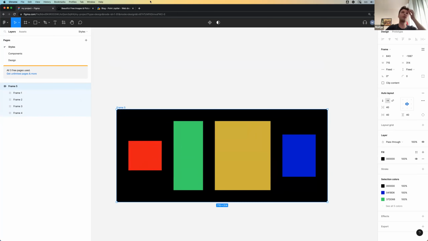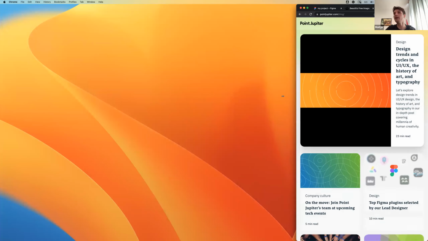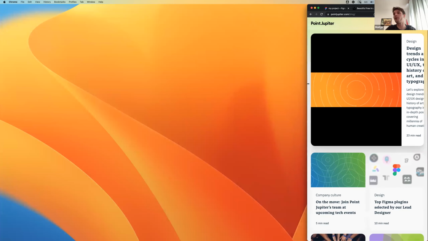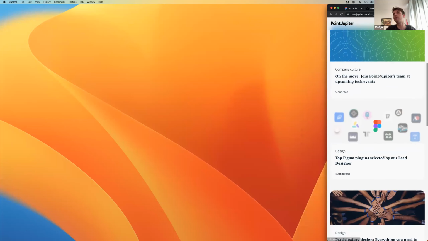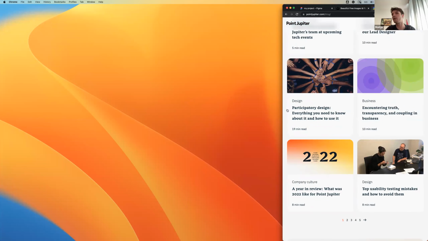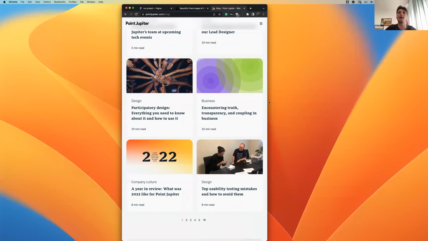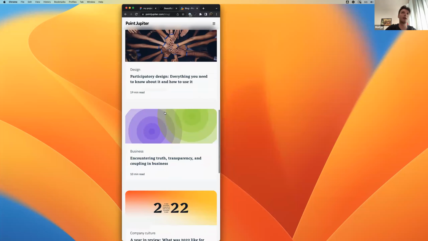So what if we want to, if we see this website, and you can see that at some point, if I resize the screen, it changes to cards one below the other. So here we have two cards in a row, and let me just move this here. And if I change it a bit more, it goes to one card below the other card.